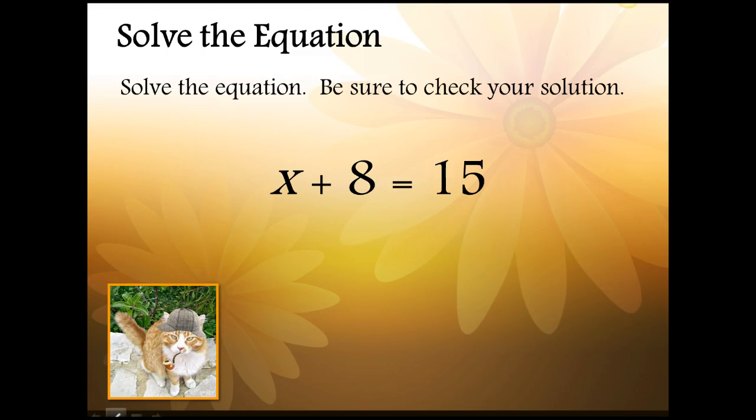You want to remove anything that is on that side of the equation so that we get the variable all alone. Since we have x plus 8 we need to get rid of the plus 8. In order to do that we will subtract 8 from both sides of the equation. We would write that as minus 8 on both sides. Plus 8 and minus 8 will cancel out and become 0. This leaves us with x on one side of the equation. On the other side of the equation we have 15 minus 8 which equals 7.